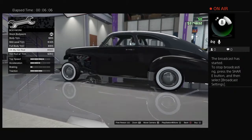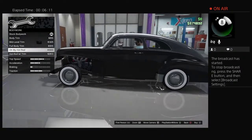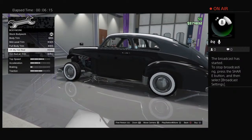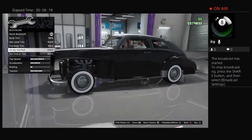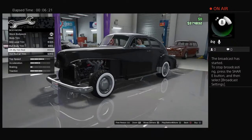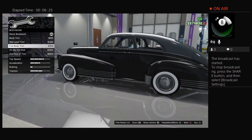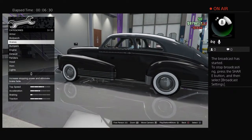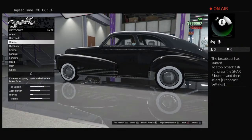Oh, I just want to take a look here. And these cars came with a straight six. A V8 was really, because I had one, putting a V8 in these things is not very easy. You got to redo all the steering because the steering shaft goes right where the side of the engine is, because it's designed for a straight six. But anyways, we're not talking about that right now. Let's get going here. We're gonna put that trim package on. We're gonna max out the brakes.